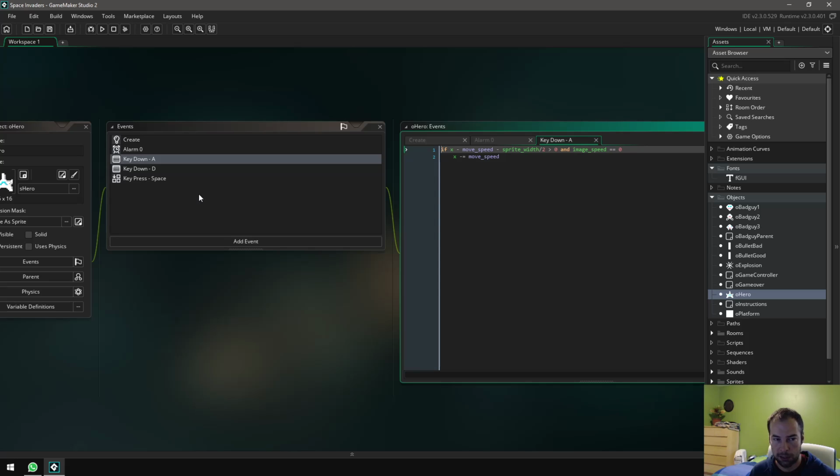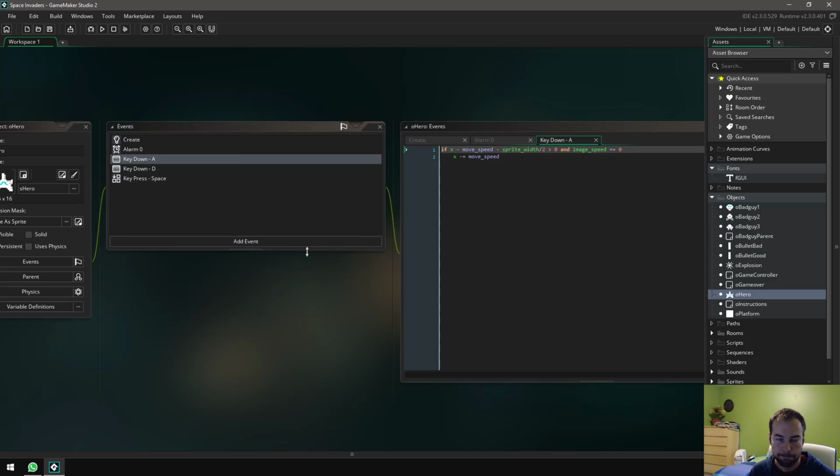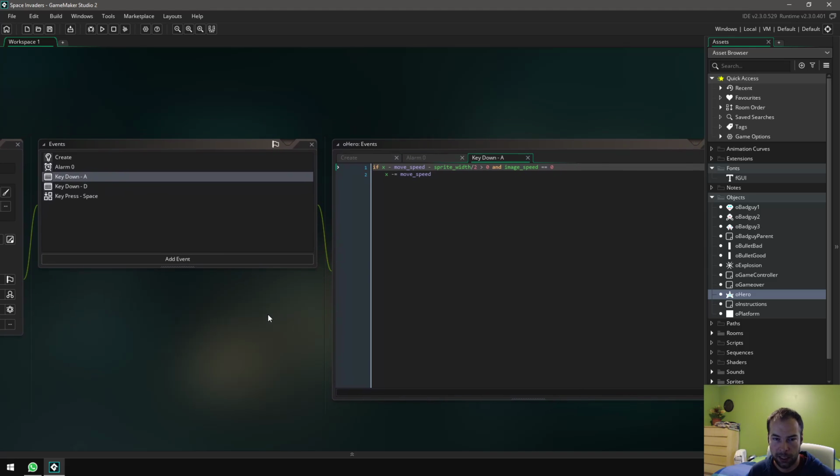Key down A. So key down A means that you're pressing down the A key and you're holding it. Key down means that the key is being held down. To add that event, you go add event, key down, and then I want letters and A. You're welcome to use the arrow keys if you'd like, so that's the left and right, or any other key that you choose. If you were to make a 2-player game, you'd have to choose some different keys for the second player. So the actual code in the key down A goes like this. It's a conditional. So the top section here, this is the conditional, and then the bottom section is the actual statement of what we want to do.